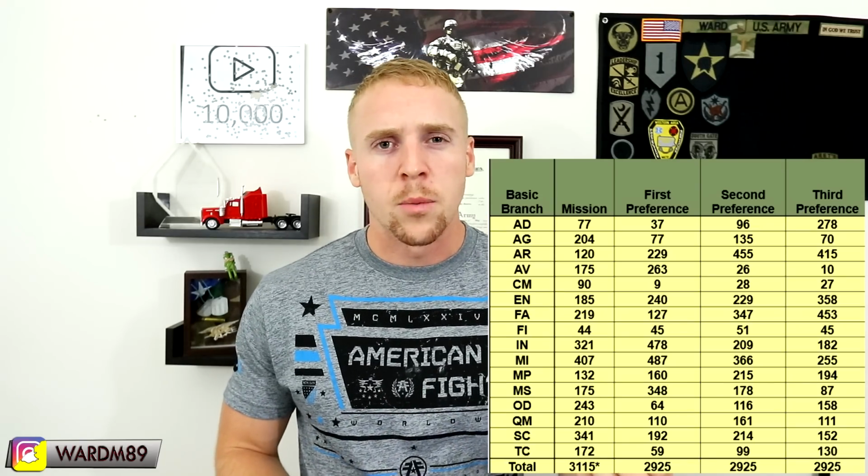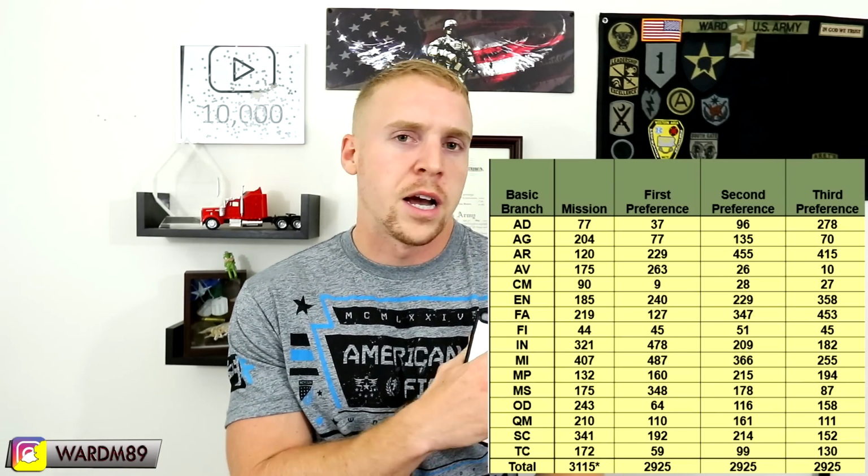So that's really awesome. The way this works out is every single year there are so many different slots available for a specific MOS. I will try and throw up a picture right here of some year of the slots that are available for the different MOSs. Don't pay attention too much to the numbers. You can get a gist, but every year the numbers are going to change just a little bit. They're not going to totally flip-flop, but for the most part the numbers will be around about the same. So you should be able to see by whatever picture I throw up here which ones are more competitive, because they will just have fewer slots available. Now the next bullet point here is by OML branch, up to 40% of each branch allocation without Bradso.